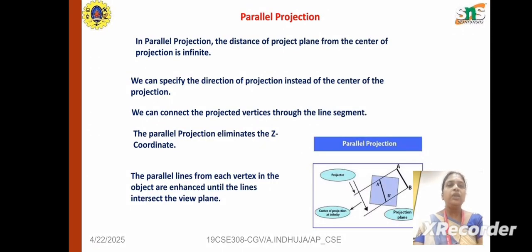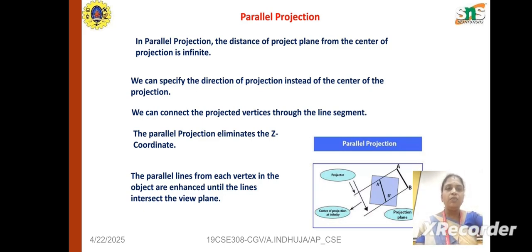Hi all, in the previous video we saw what projection is and the types of projection. Now we are going to see a particular type of projection, that is parallel projection, in detail. So what is parallel projection? When my imaginary lines, that is projectors, are parallel to each other, then that is called parallel projection. We saw that in the previous video itself.